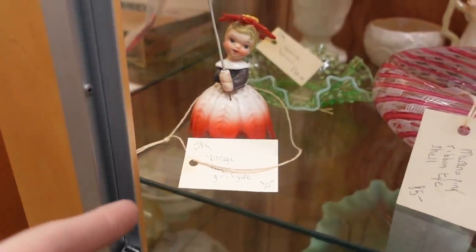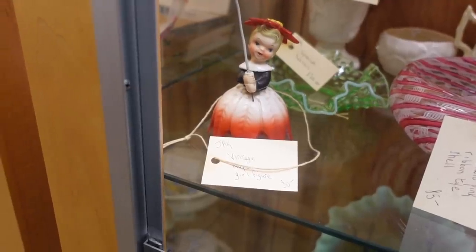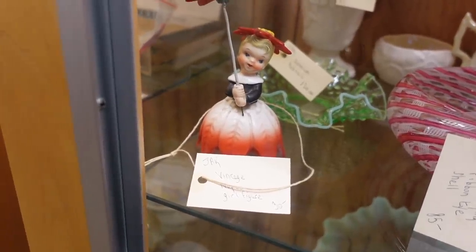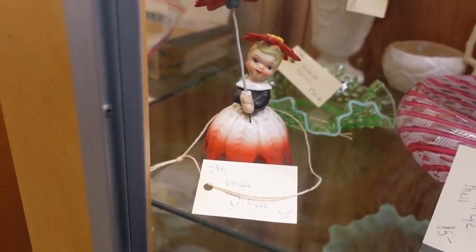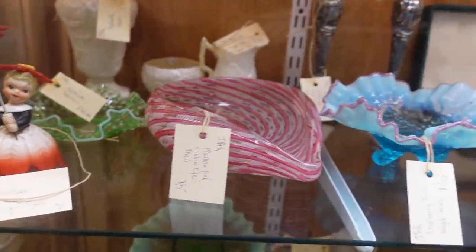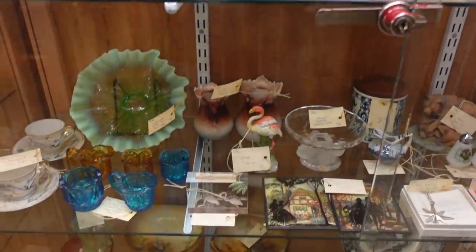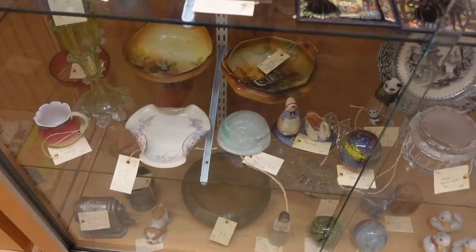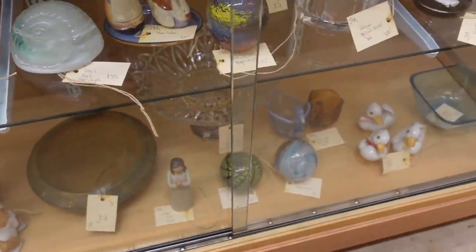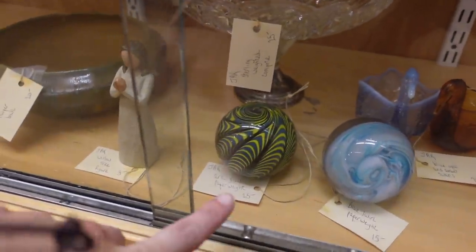And by the way, she is just the sweetest little thing I think I've ever seen. Michael's not here to bounce off of, but I'm pretty sure he would agree with me. I still have not committed to getting a key to the cases yet, but I'm feeling a key is in our future. I'd just go through here and see what all I could find first. This is an interesting paperweight — I kind of like the swirls, and it is $25.